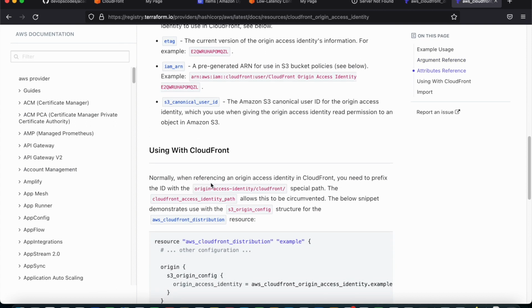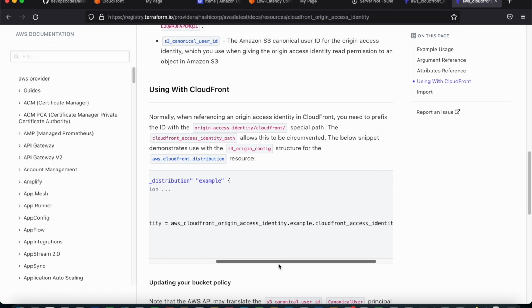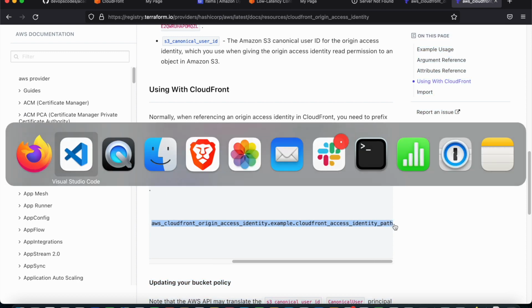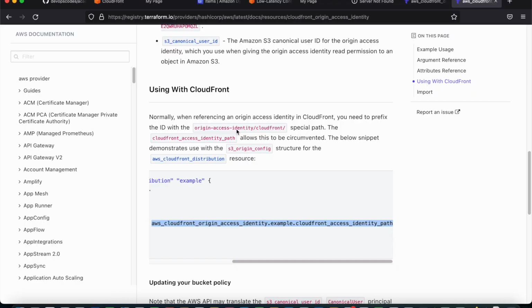Using with CloudFront, normally we can refer here, we can use the prefix. So you can see we have our identity, access identity path. So we can do it here. And we're just going to change it, of course, because this is the resource, and here's an example, and we have the name of the resource here. You can see it's white because it cannot find it, and now when it's matched, it's all blue. That's good.